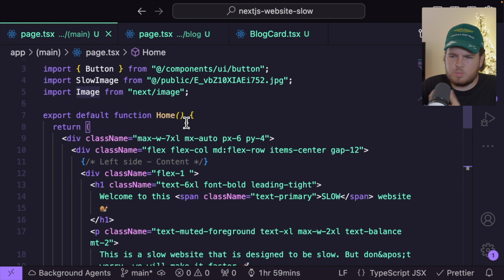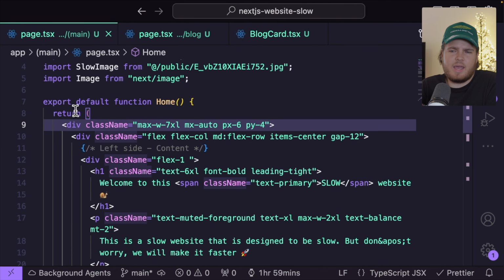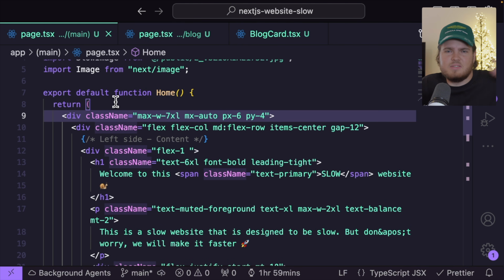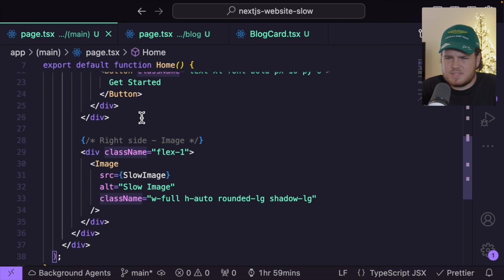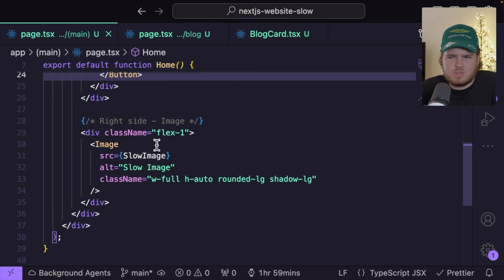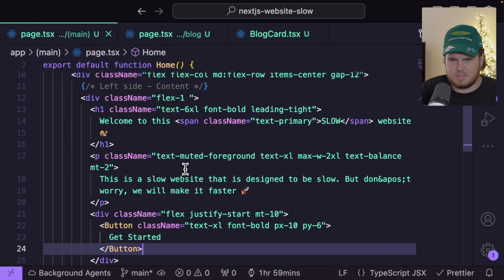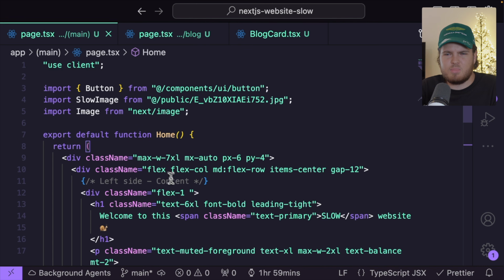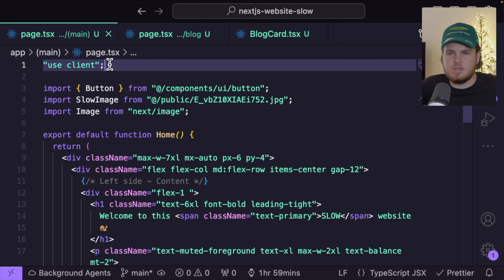So this is the code base, as you see right here. We have an export default function. I return all of the divs and h1s and stuff like that. And in general, I don't see anything that's incorrect. I mean, it looks quite good, right? Please review the code. Is there anything that's incorrect? No, the code is fine. But right here I marked the component with the use client directive. And this is kinda a big mistake.